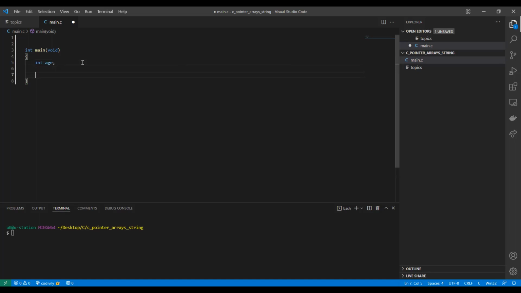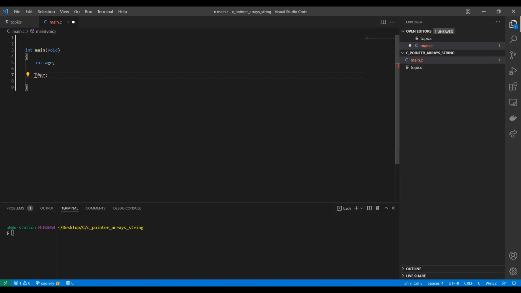A pointer is also a variable with a data type, but the set of data the pointer takes its value from are the addresses of other variables. So for example, we can create a pointer I'm going to call pointer to age memory address. That's a very long variable name, so we're going to shorten it to page.